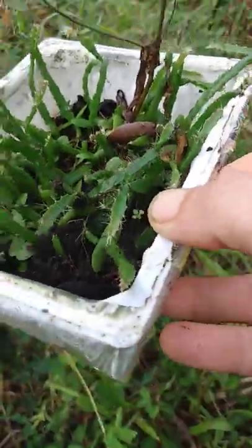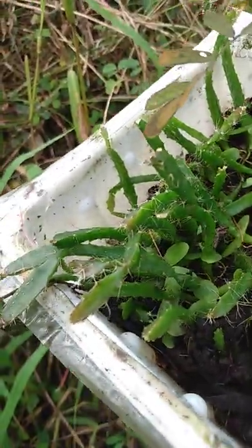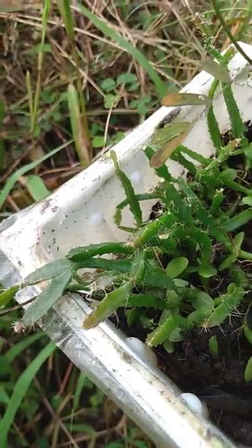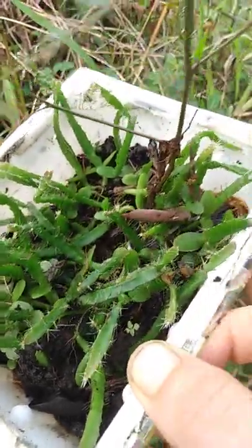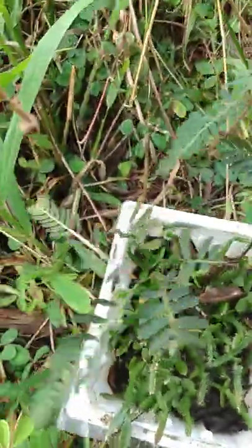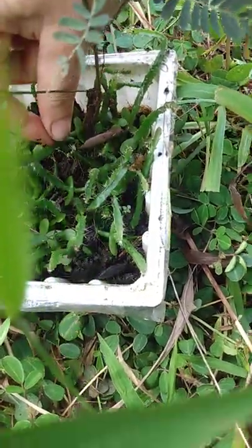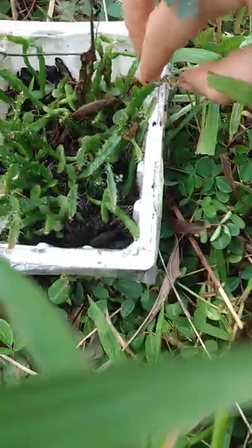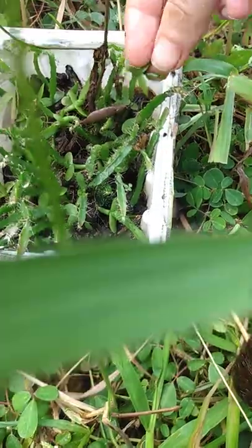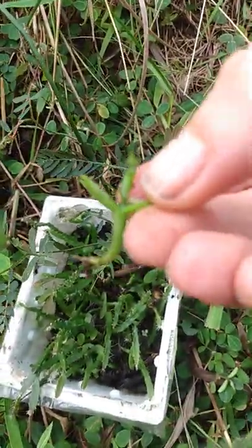Hold on, let me see if I can find one. These aren't even the most baby kind, because you can see they already have a few divisions, a few unique segments. Hold on, let me see if I can find an extremely teeny weeny baby. Here you go. Here's a teeny weeny little baby dragon fruit.